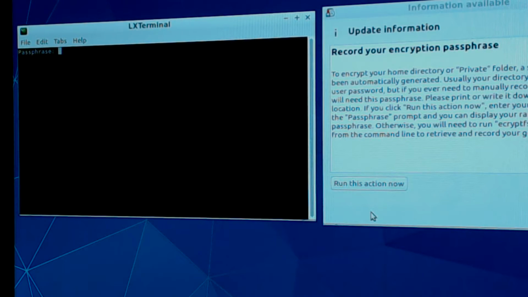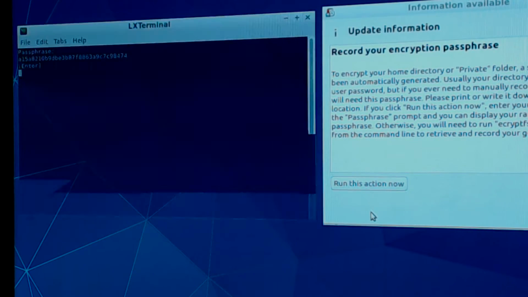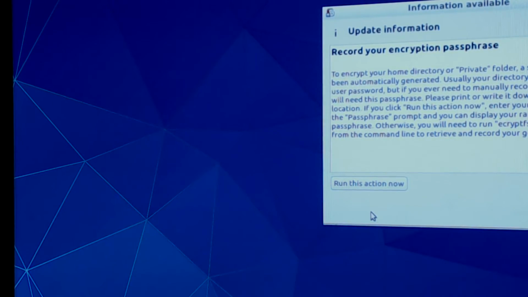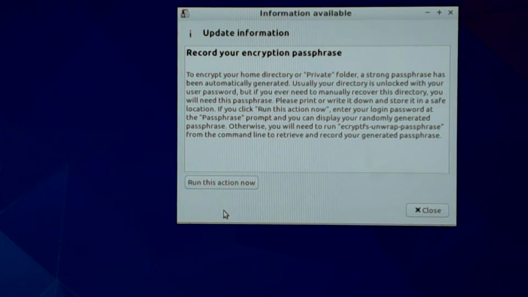So what I generally am going to do is now depending on how you're doing it, you can use the same big passphrase you use to encrypt the whole drive, or you can use your account username, or you can come up with a third account altogether. I'm just going to, for the sake of this particular trial here, use my passphrase, the same one I use for login. You need to decide for yourself if you want to use the same one or a different one. So we run that action, just give that password.